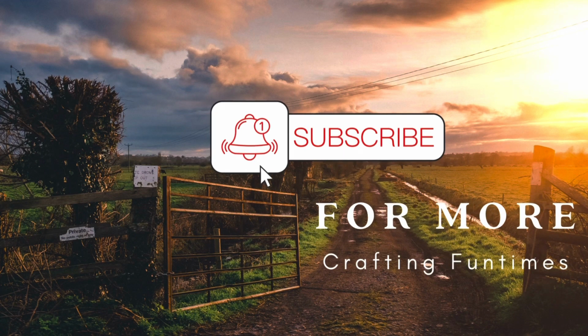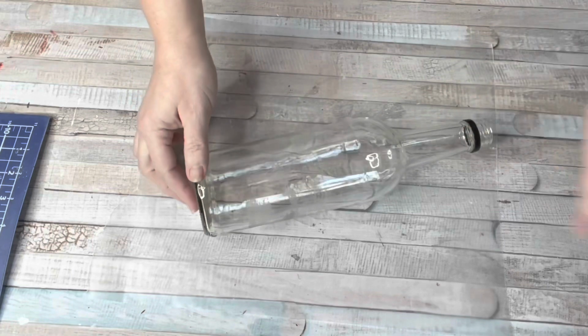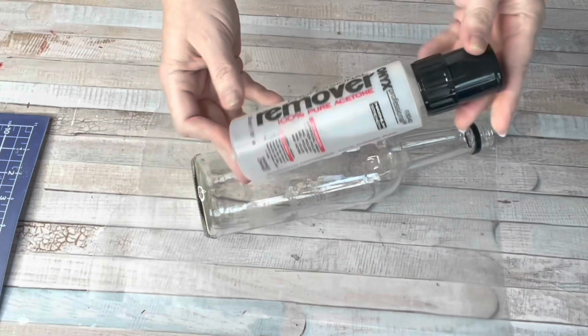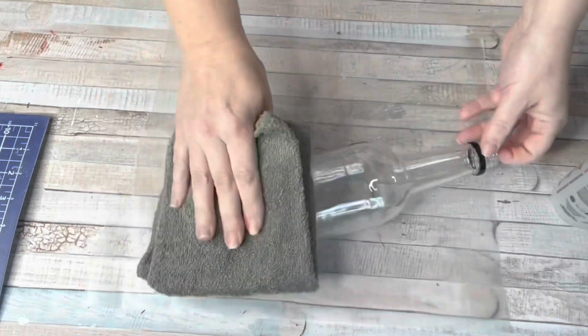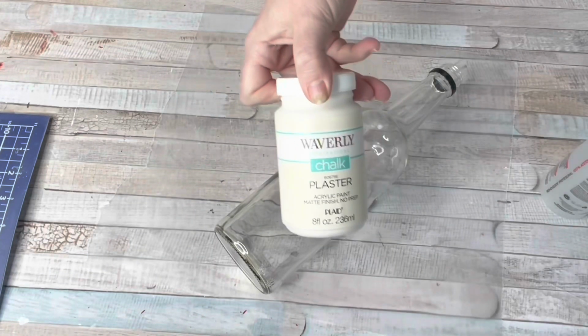So today's video, I am going to attempt my first attempt at air dry clay. First we're going to start with an old bottle. This was a skinny syrup bottle, and I'm just using some nail polish remover to clean that bottle up real good, get all the residue off.